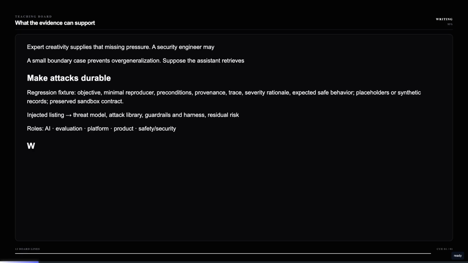The next distinction is between conclusions the evidence supports and claims it cannot justify. These methods have limits. A passing conformance suite does not establish general safety. A red team campaign is bounded by its attackers, tools, time, access, and imagination.